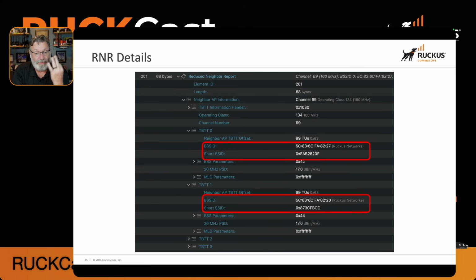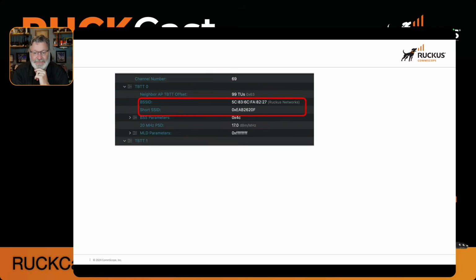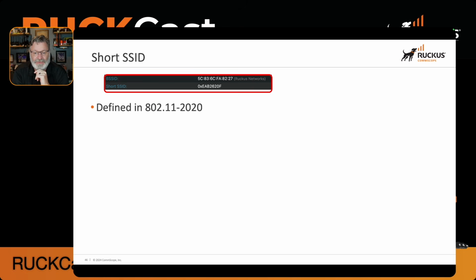Now, if you remember, I had 3. So which 2 are we looking at here? Don't know, because it shows up as a short SSID. Now, a BSSID is helpful, except it's kind of a pain to go look all that stuff up, right? Because then it's like, okay, now I gotta go look at it. However, if it's not on a channel that is a preferred scanning channel, they're never going to see it. So now this leads us into my last little wrinkle, which is the short SSID. So let's talk about this short SSID.